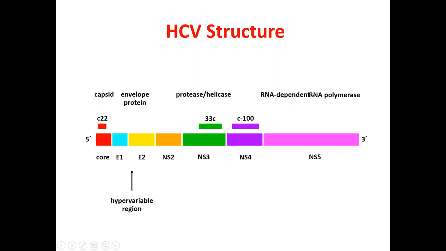Now, knowing the structure of the virus has helped to produce drugs which act on these different regions. The two most important targets are protease and the RNA-dependent RNA polymerase. What we popularly call directly acting antiviral agents act mainly against the polymerase enzyme. Some of the drugs act as protease inhibitors. This discovery has in fact dramatically changed the management of HCV. And you all know that the three scientists who worked on this received the Nobel Prize in physiology for this.